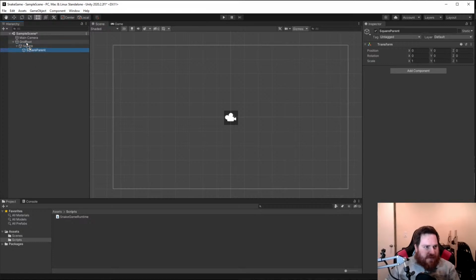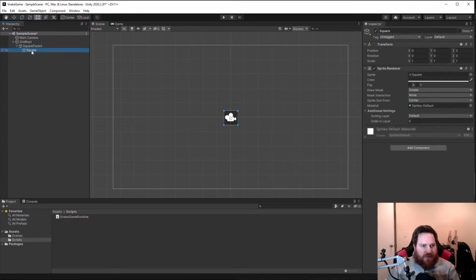We'll put that under grid root and then the square under that. So what we're doing is we're changing the scale of the renderer instead of the scale of the object itself. I mean, we're changing the child object scale. And so we'll make this 0.75.